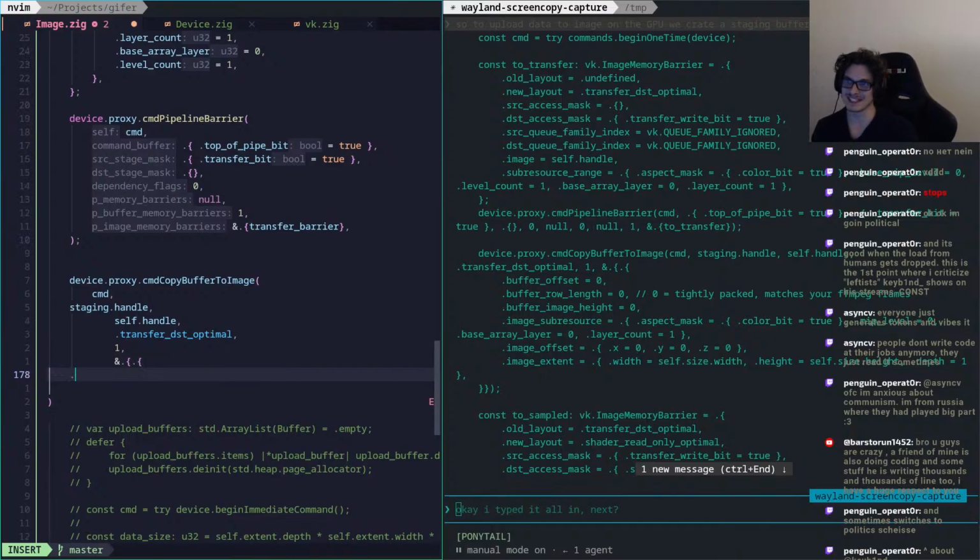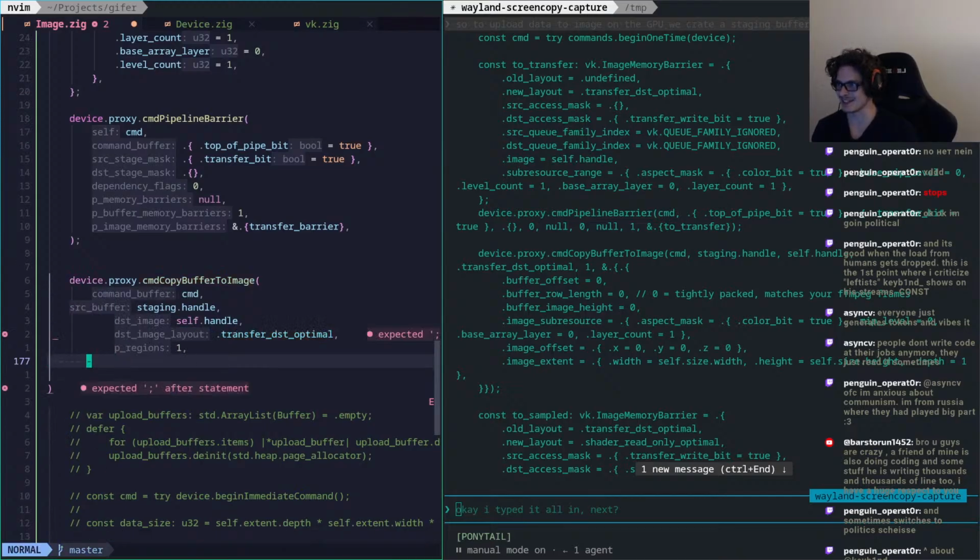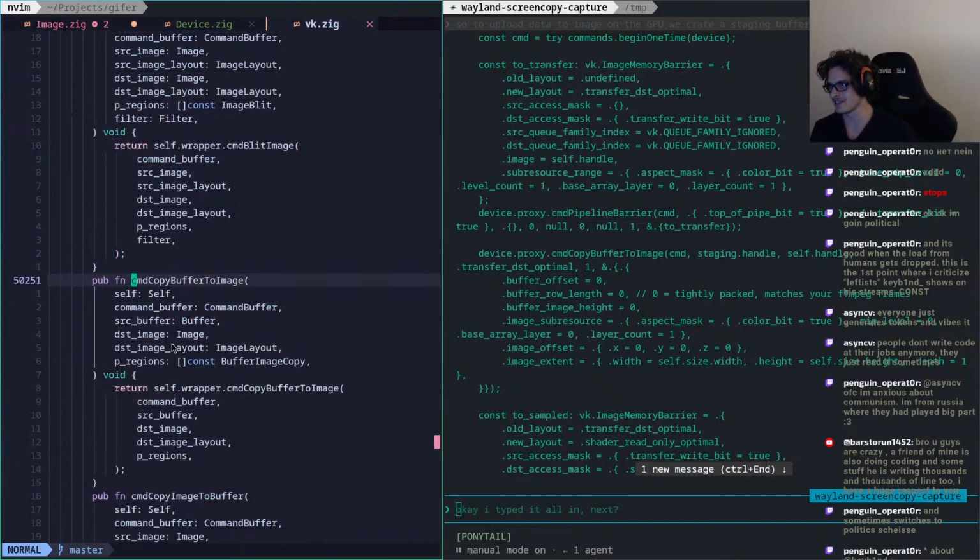Without LSP, that sucks a lot. Okay, I think I'm gonna go like this. I'm gonna go into here, and we're gonna see that it's actually a, what do we have? We have destination image layout, right? That's what we just did. And then it's a pointer to the regions, so I'm reading the wrong thing, am I not? No, I'm not.